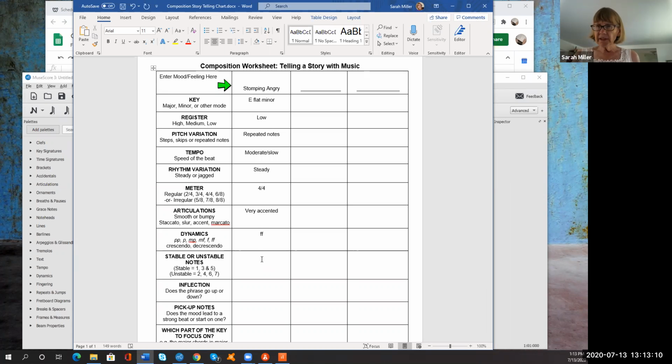Okay, now, here's another concept for you to think about. Stable and unstable notes. The notes within the scale have a different affect, and some of them are pretty stable. Do you know what the most stable note is in the scale? First note, the tonic. Yes, the tonic note is the most stable. And the other notes in the tonic triad, the 1, the 3, and the 5, are the really stable ones. The unstable ones are the 2, the 4, the 6, and the 7, especially if we raise it in the minor, using the harmonic minor or the melodic minor. So did you think, when I was angry, I'm so angry, is that going to be on unstable notes or stable notes? That's an interesting thing to think about if you never have.